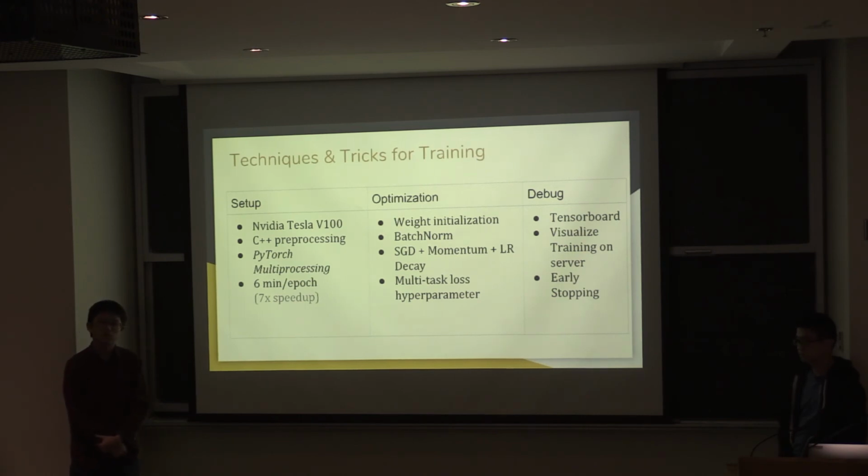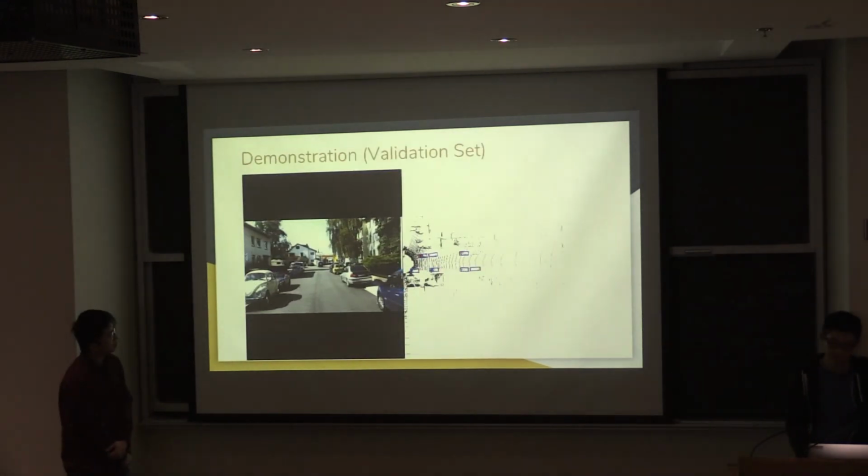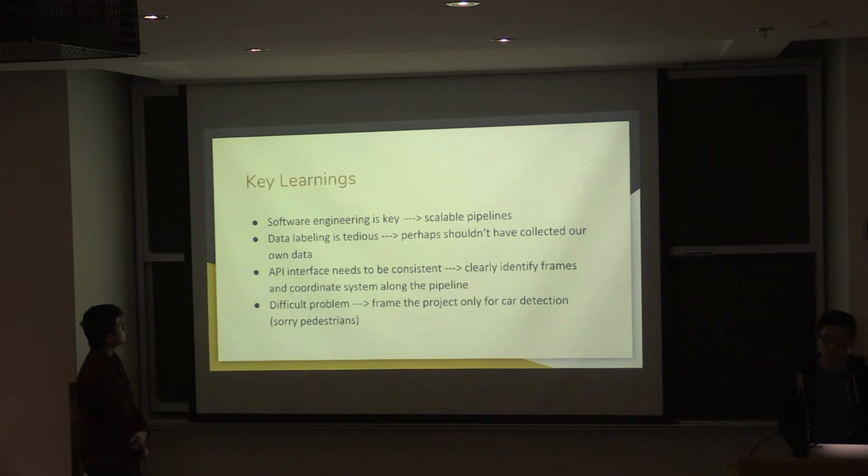Cool. Questions? You mentioned that one of the key learnings was that you should have only done cars rather than pedestrians. If you had a lot more time to work on this, do you think the current approach would be realistic in expanding out to more and more different types of classes, beyond people and cars potentially? Or do you think the approach is fundamentally limited and you'd have to do something else?